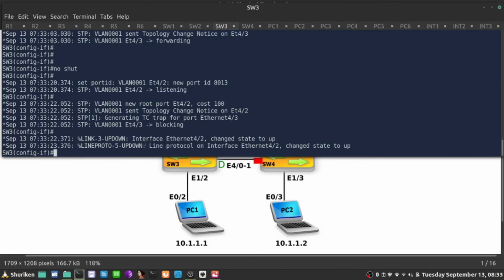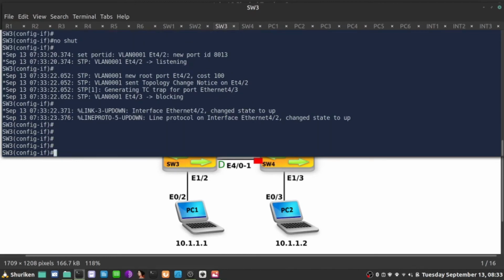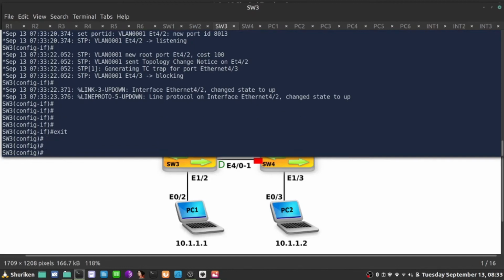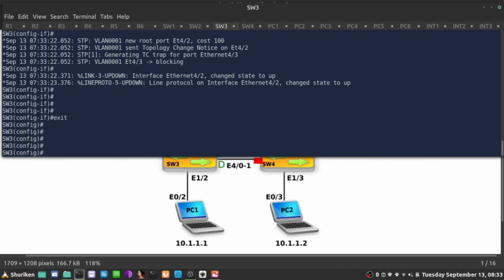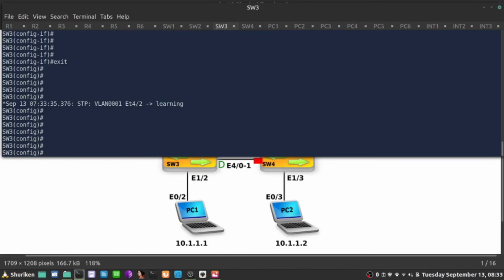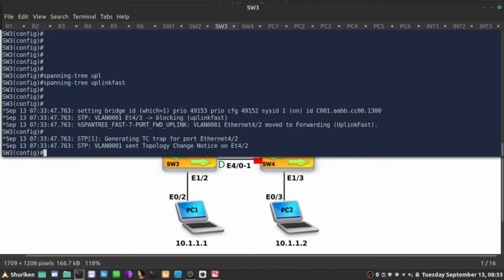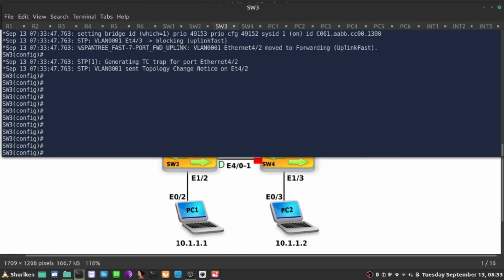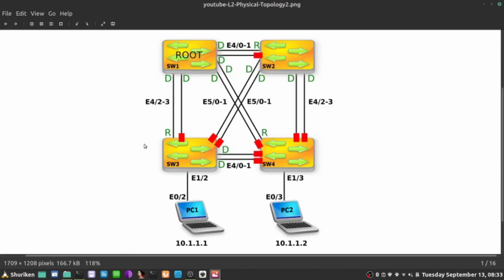Now when we enable Uplink Fast, that's a global config command, and it's very unlikely that we will use PVST on production systems, but if somebody has old boxes or something, that would be the option. So spanning-tree uplinkfast is our command. It does actually a few things. The first thing it does is allow us to skip the listen and learn and just jump to forward almost instantaneously.